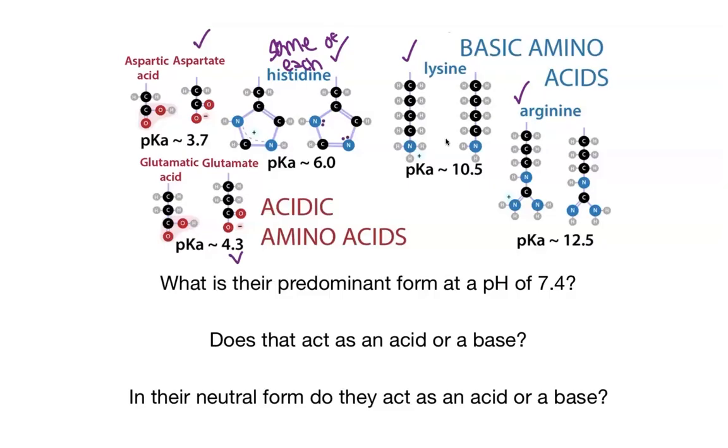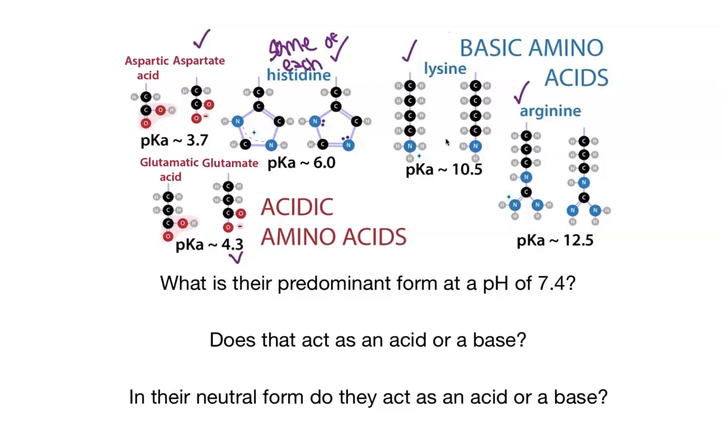If we talk about aspartate and we talk about glutamate, we said that they were more likely to be in their deprotonated state, as well as histidine. In that form, is it going to act as an acid or is it going to act as a base? Well, it can only act as a base, so those are going to act as bases. And well, what about lysine and arginine? We said that they're more likely to be in their protonated form. They're more likely to have cookies. So they can't take another cookie, their hands are full. Instead, they can only donate a cookie. They can only act as an acid.